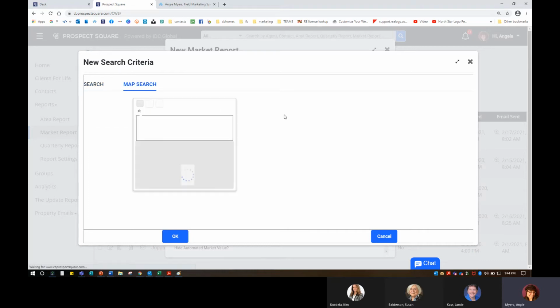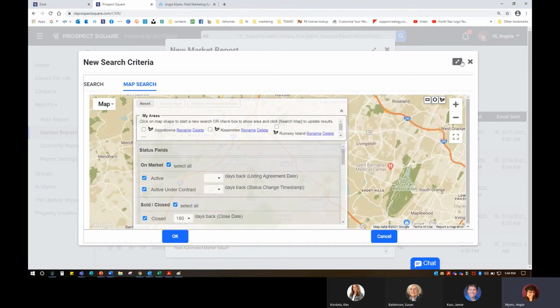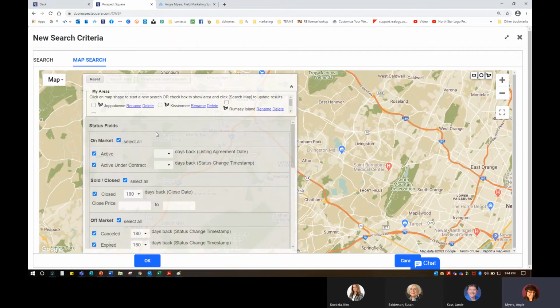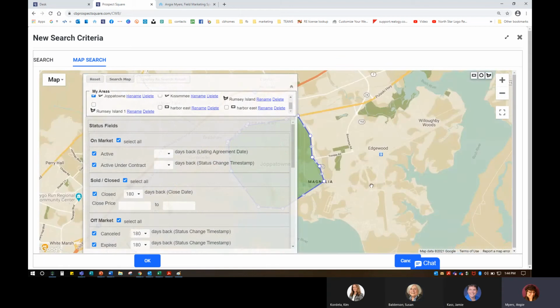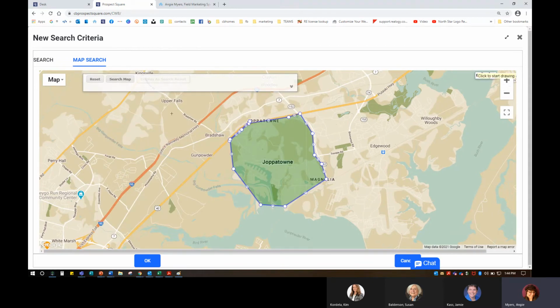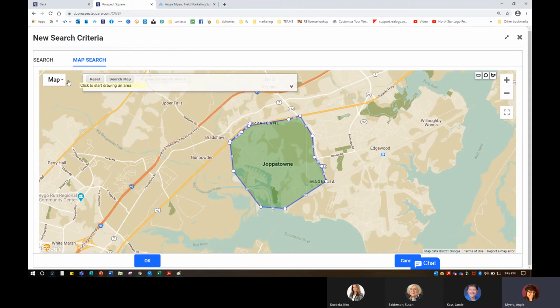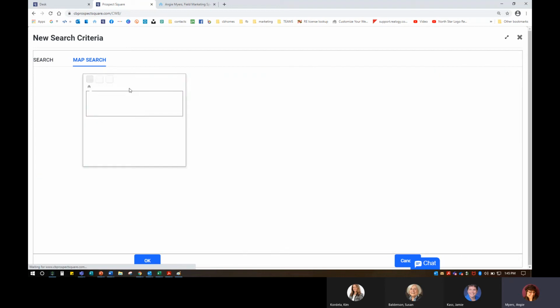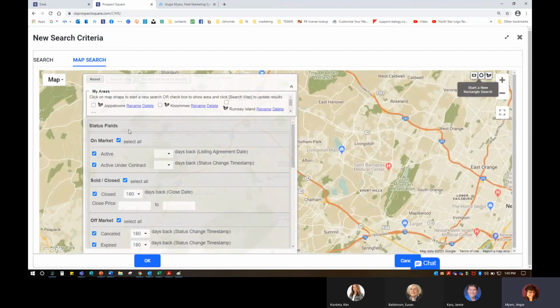I'm going to do a map search. And that's going to pop up. There is a little toggle button here that we can make the screen bigger. You can see here I have some that are already saved that I can get into. I can just click on them, and I can utilize them. You'll see here I already have one that's drawn for me, but I can also go in using that one and edit that one if I need to, or I can go in, reset entirely.